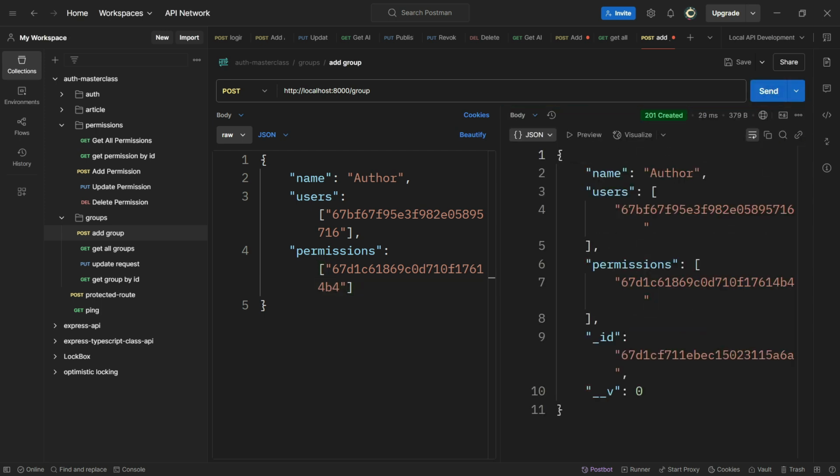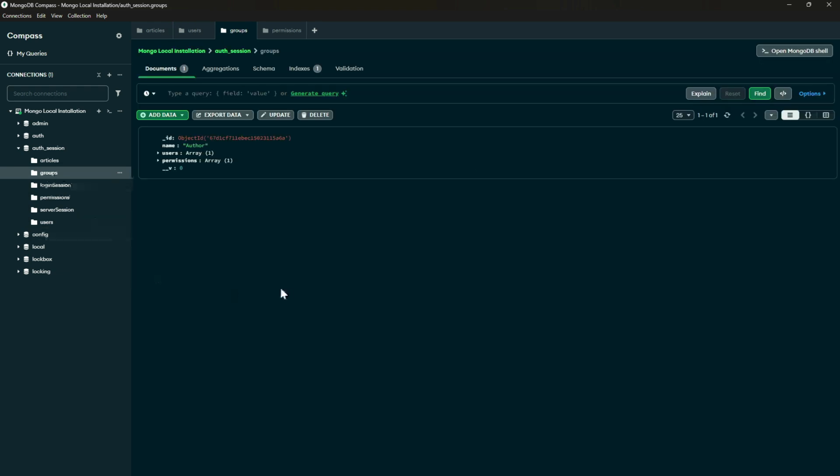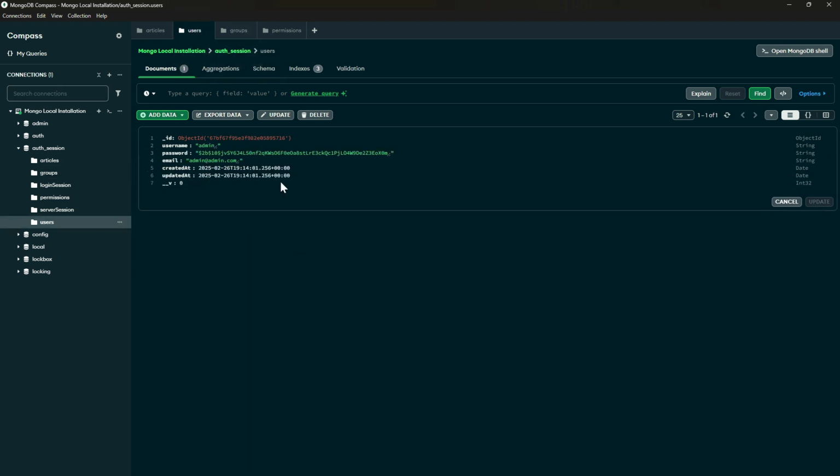Now I'll open the database and do a refresh, and if I do refresh, groups will appear. If you see here, it is author and we have a users array that has an ID, right? From where is this ID coming? It is 716, so this is the user ID.